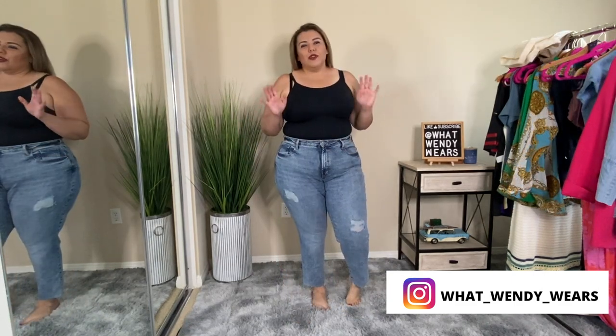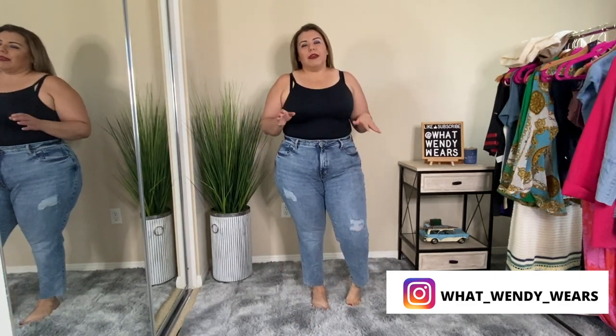So you can't go to Old Navy without buying a pair of jeans because I really do love their jeans. This is their Curvy OG Straight style of jeans. And they're actually pretty nice. The only thing is that because they are curvy, they're smaller in the waist and bigger in the hips. They do have some stretch to them, but not a lot. I believe I got these in an 18 with Old Navy. And I do like them.